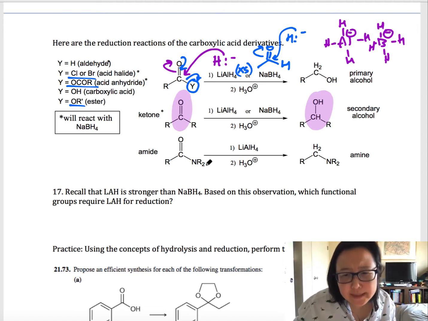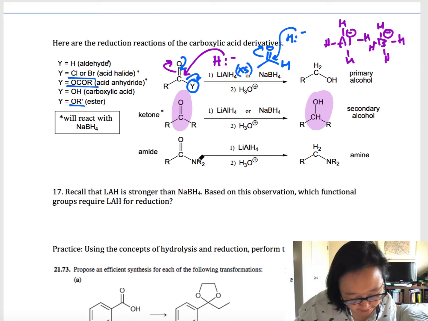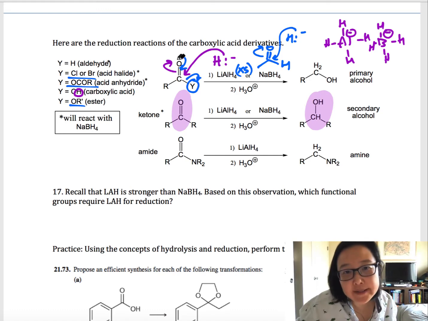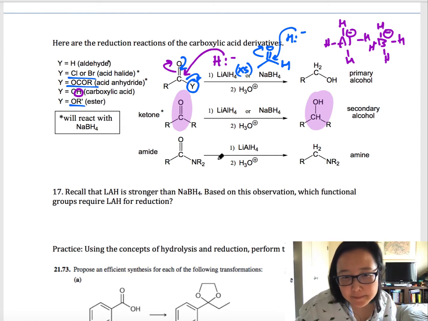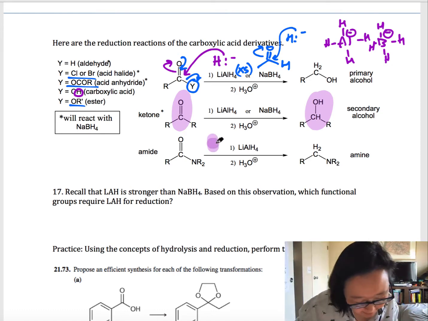Now, sometimes it's more complicated than that, especially for amides and for carboxylic acids, especially when there's a hydrogen to be considered. So if we have a hydrogen here, then the hydride would rather attack that hydrogen first. And I think we've talked about this before. For carboxylic acids, though, you will still get this alcohol, okay? But for amides, when you go through the reaction, you actually end up getting rid of the carbonyl group. So in that kind of situation, you might want to still think about this as a hydride.